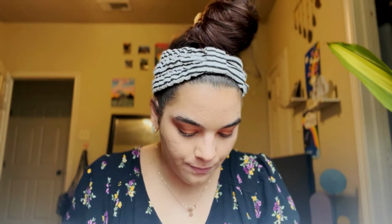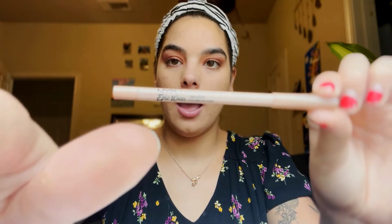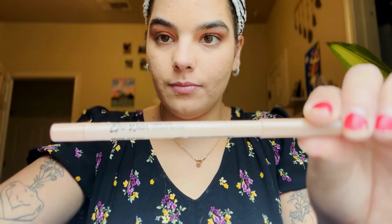Trouble. Okay, now I'm gonna go ahead and go in with the inner corner color. I actually did not mention this in my first video, but this is the NYX Epic Wear Liner Stick. It's the rose gold one. Okay, yeah. This is the NYX stick.